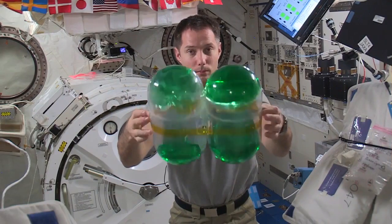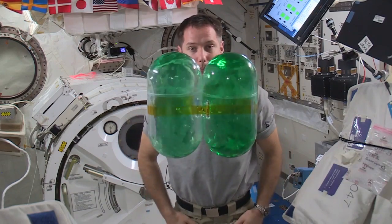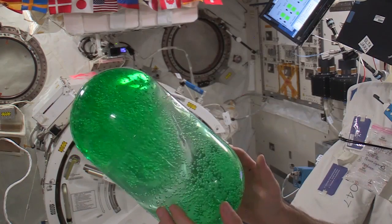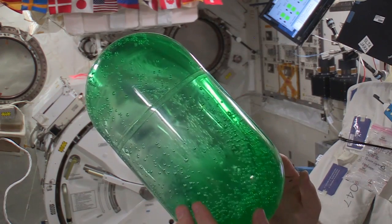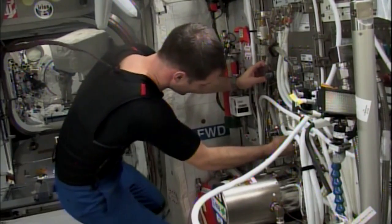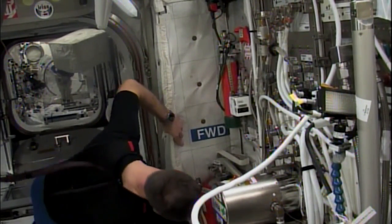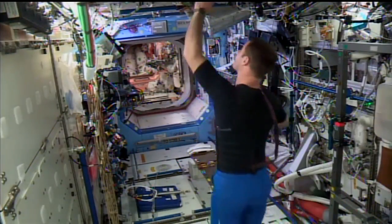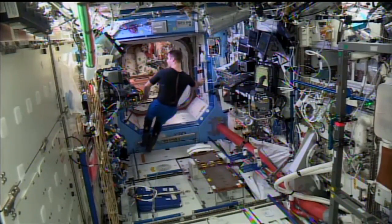He also spun around for the SPHERES Slosh experiment, which studies how liquids move around in microgravity, which impacts everything from how the astronauts get their morning coffee to how rocket fuel gets pumped to engines in space. Pesquet also donned the brand new skin suit, which squeezes the body from the shoulders to the feet to mimic the feeling of gravity, potentially lightening the discomfort some crew experience when adapting to microgravity.